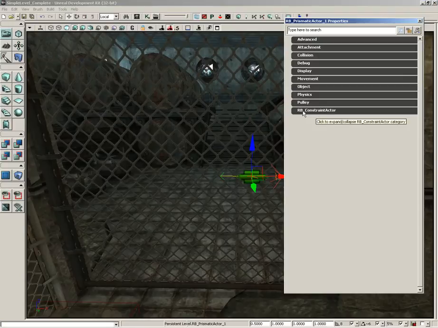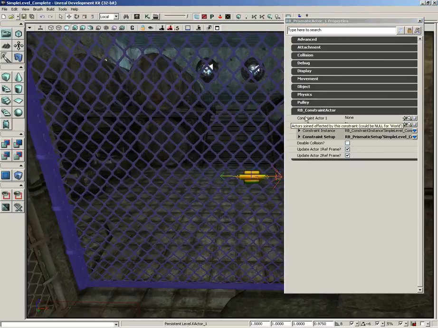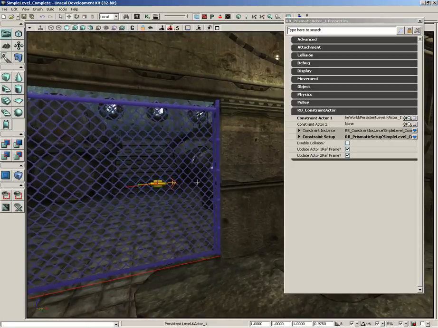We'll open up the constraint's properties and expand RB Constraint Actor. It's got a very simple setup. All it needs is at least one actor. Now, if you only use one actor instead of two, then you're technically constraining the actor to the world, which is what we're going to do here. So let's lock this properties window. I'll select my gate, and then we'll take Constraint Actor 1 and click our green Use Selected Object button. And there we go. Now immediately, the actor that you selected should be enclosed in a red box and have a line going from its center to the constraint actor. Now that alone will work.